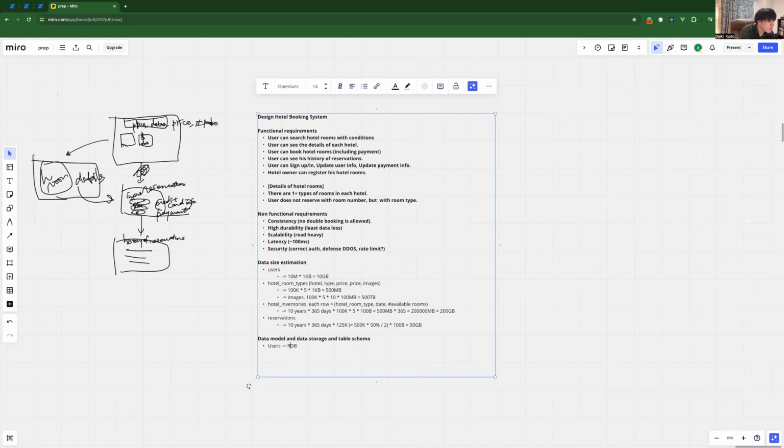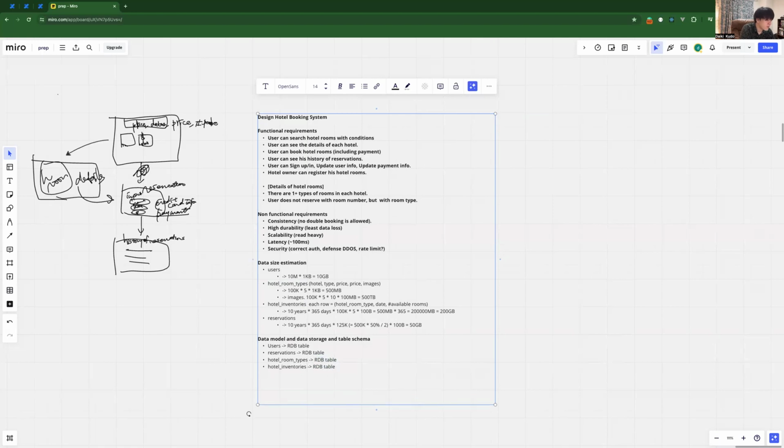So users information, reservations tables, and also hotel room types can use relational database tables.